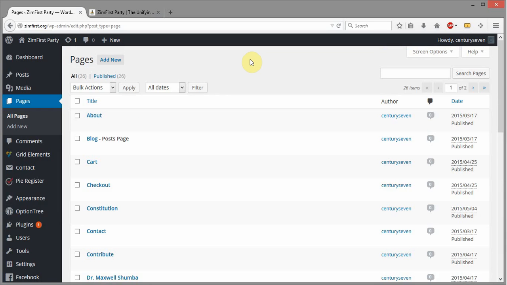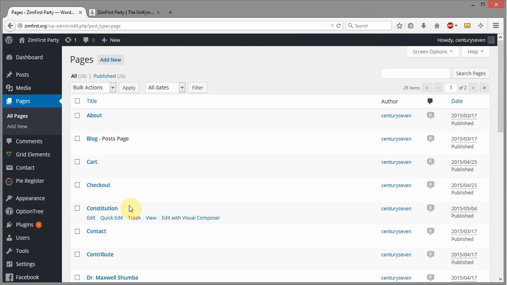So you can send things to the trash and just leave them there as long as you want to, and then come into the trash and empty it and delete things, or you can just delete things and leave them in there. Generally speaking, pages don't take a lot of database space, so there isn't a whole lot of concern as far as space and performance goes. So you can feel safe just to go ahead and send things to the trash and leave them there until you feel comfortable permanently deleting them.